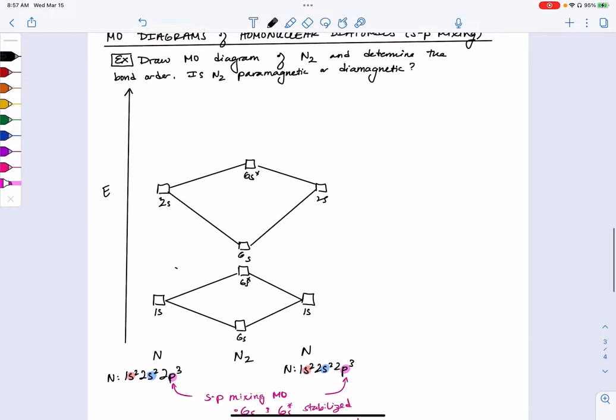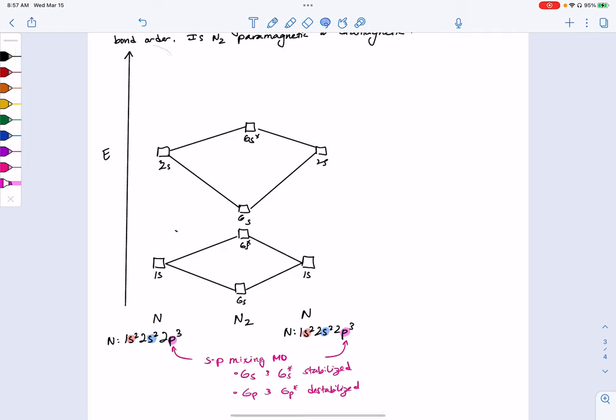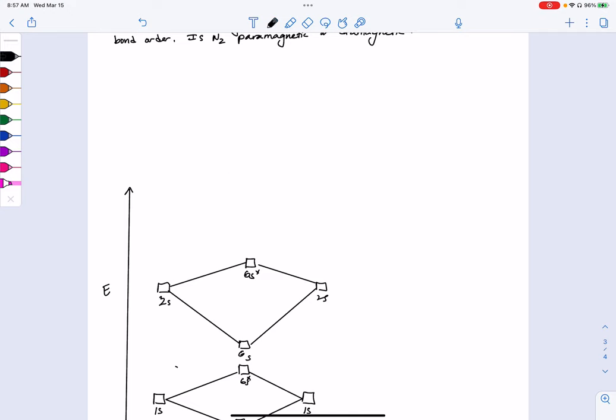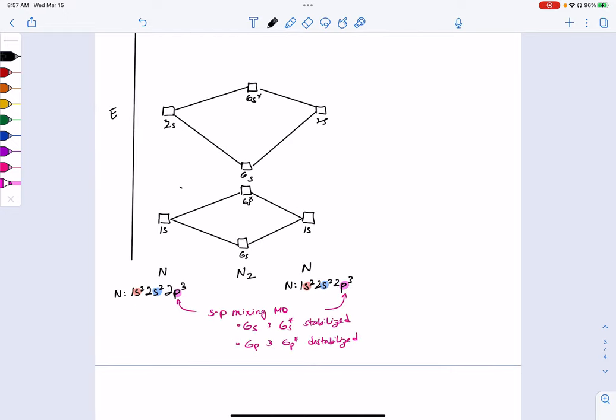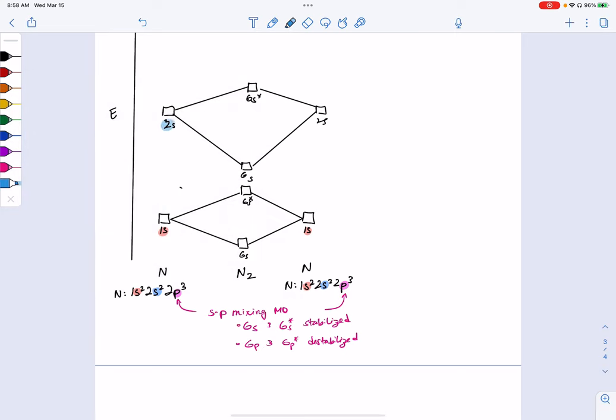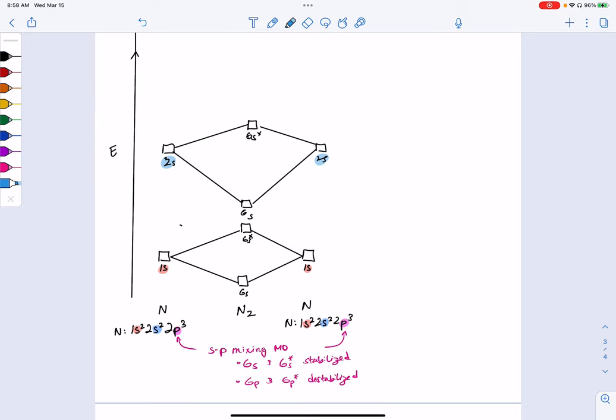And now we need to look at our p's. So I'm going to, hopefully Notability doesn't freak out on me, move this all down, and hopefully now increase my energy axis. There we go. So I have looked at my combinations that came out of my 1s orbitals, which were largely unaffected by sp mixing. However, my 2s orbitals, when combined, created sigma s orbitals that were close enough in energy to sigma p, such that the sigma s and sigma s star have been stabilized.